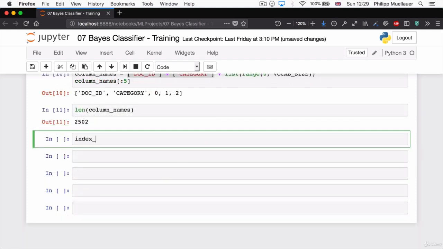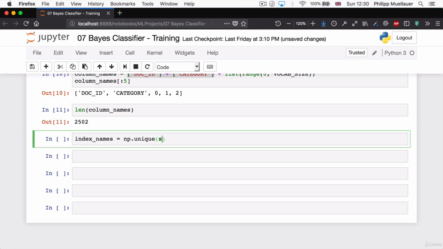Now for our index names, so index_names, we'll use maybe the unique values of the different document IDs in our sparse training data. So I'm going to do this with NumPy, so np, and I'm going to use the unique function from NumPy.